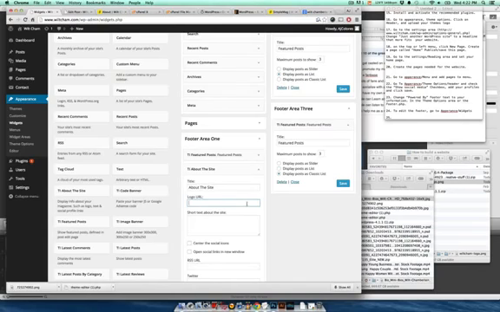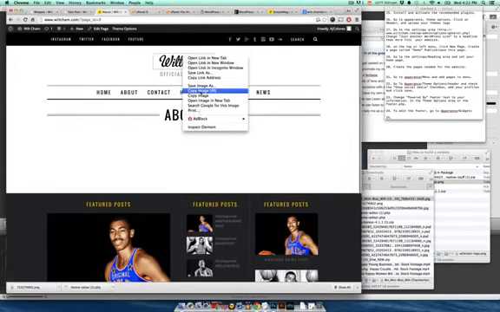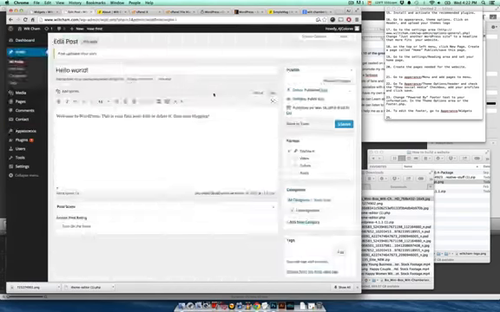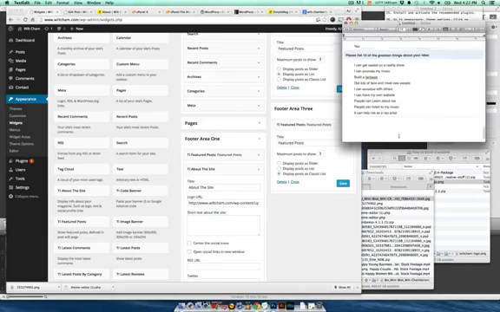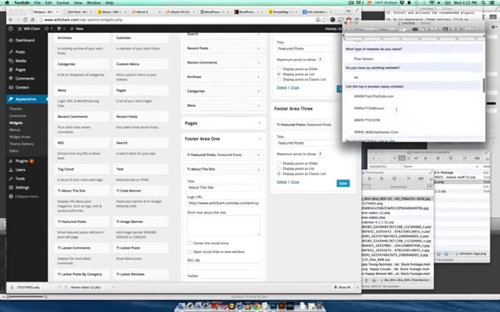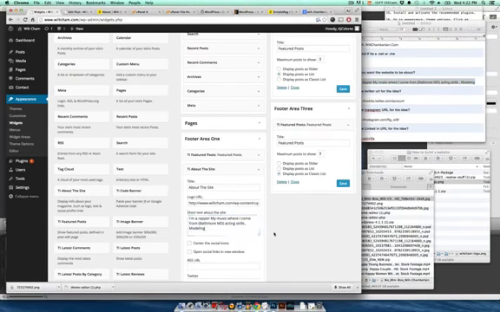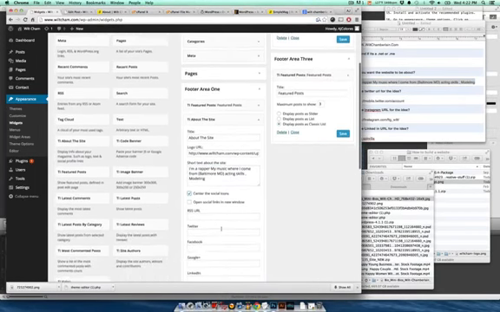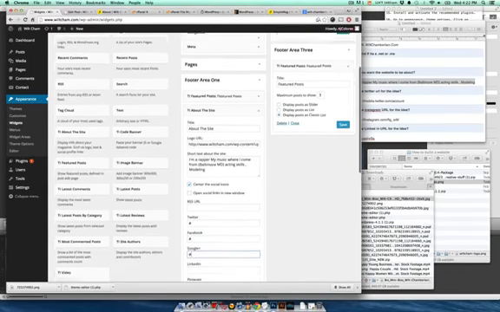So this one's asking me for the logo URL. I'm just going to pop into the site, right click, copy the image URL, jump back over here, and paste that. Short story about the site. Let's see if we can grab some information from our friend over here. And this also has the social media icons, so we'll add those a little bit.